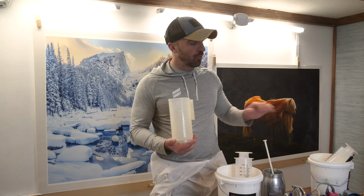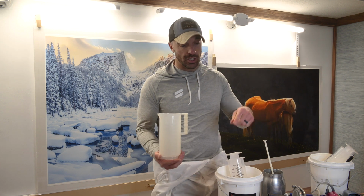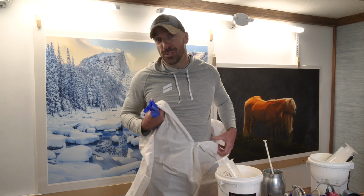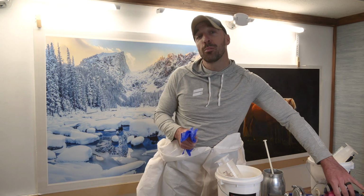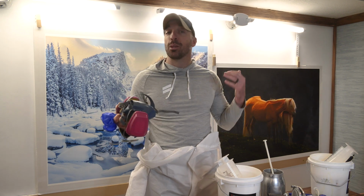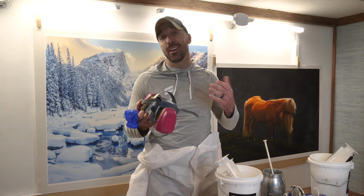Additionally, I want to point out that before you measure anything out, make sure you're stirring the actual canisters. They're sitting on a shelf. You want to make sure you stir before you mix. That brings me to PPE. Now, I wear a full bunny suit, which is one of these spray suits here, gloves, goggles, and a vapor-rated respirator. Now, this is obviously going to protect me, but all of this is also going to be important to protect the print from fibers, eyelashes, and whatever else that may leave me and land on the print.